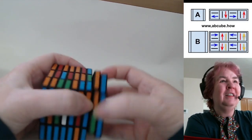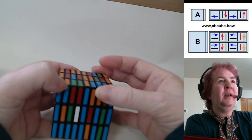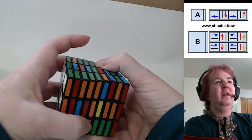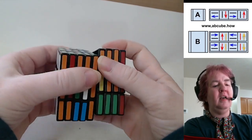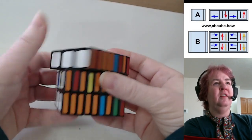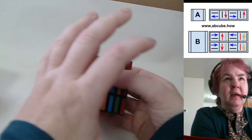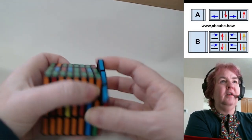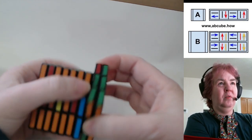So here's another 1, 2, 3. Okay, only 2 pieces want to move. This third piece is already in place, so I'm going to ignore this one, and I'm just going to work on these 2. So I separate bottom to top, slide up, slide up, slide down, and I'm ignoring what's happening on the right because it doesn't matter. I'm placing one piece at a time on the left, and lo and behold, look at that, it's happening. It's happening, okay? And so I'm looking for an orange and green on the outside row.